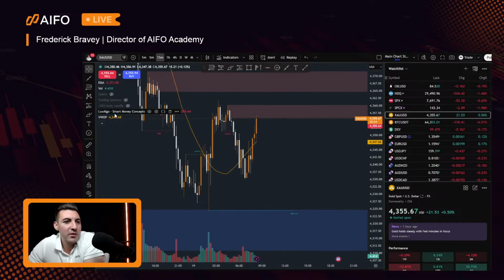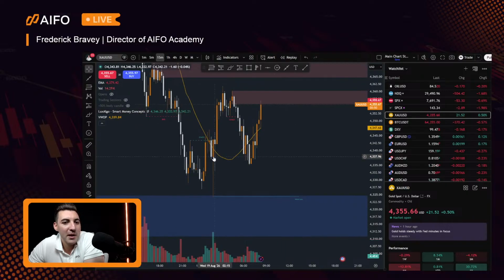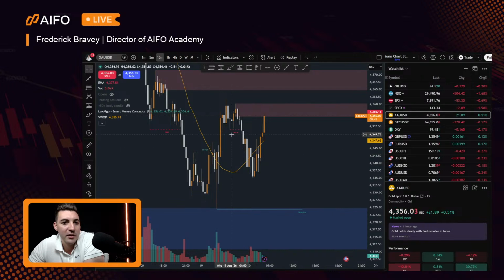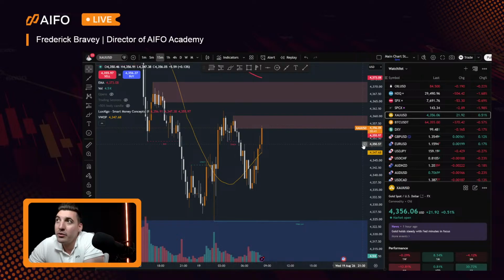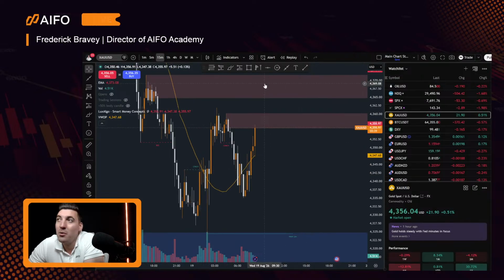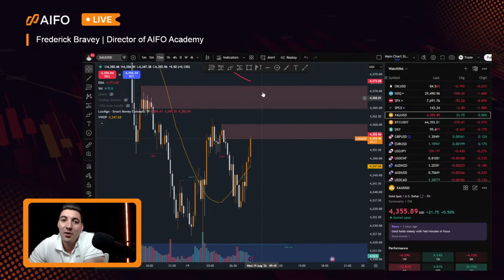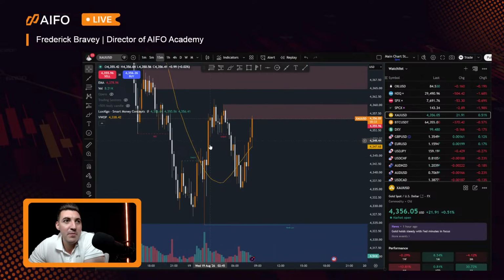So I've actually got one of these things here called Lux Algo Smart Money Concepts, and it automatically adds potential areas of change of character, break of structure. It automatically adds it for me onto my charts, if you guys were wondering why my charts are automatically generating these boxes and these lines.